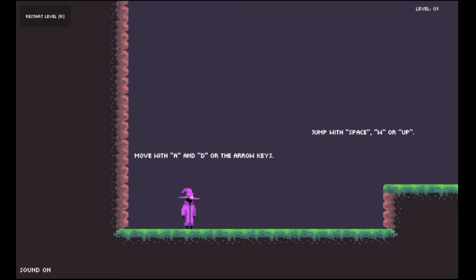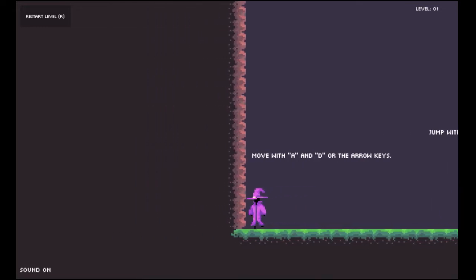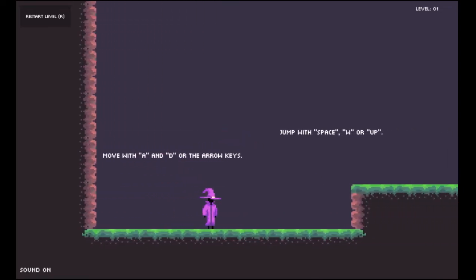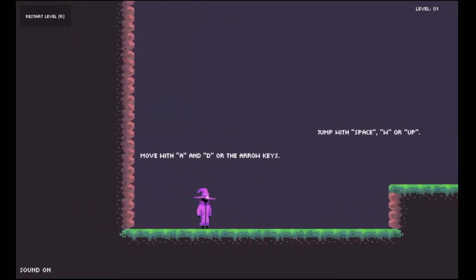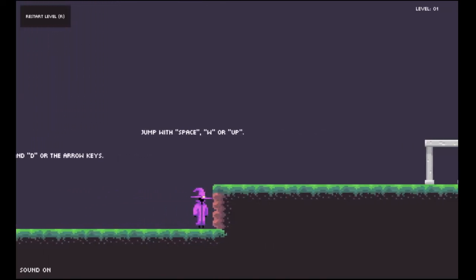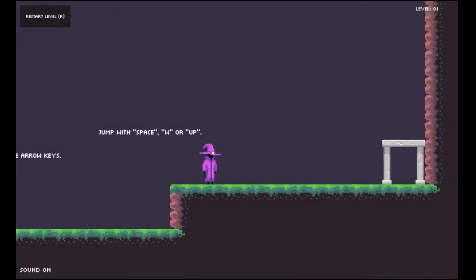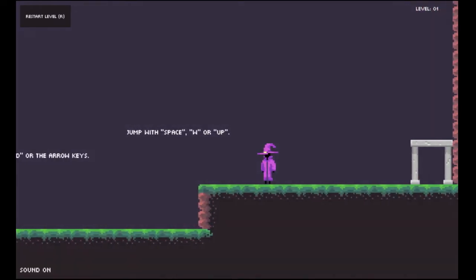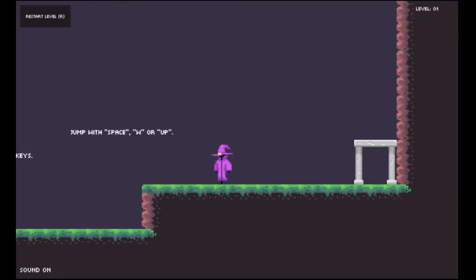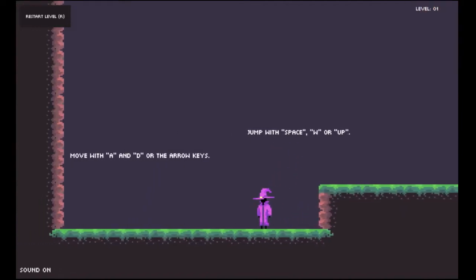So, right here we have the first level. The first level is fairly simple, but it serves a purpose. The main thing is that you cannot go left too far. Of course the controls are also here in text, but you cannot go left, so I expect the player to go right. And then here there is a little ramp. It's fairly simple, but this gives me a little bit of information as a game designer, because after this point I know the player knows how to control the character and the player knows how to jump.